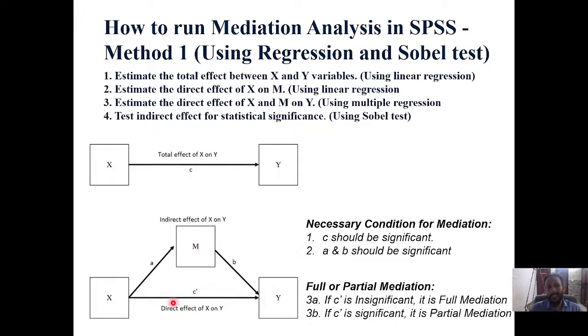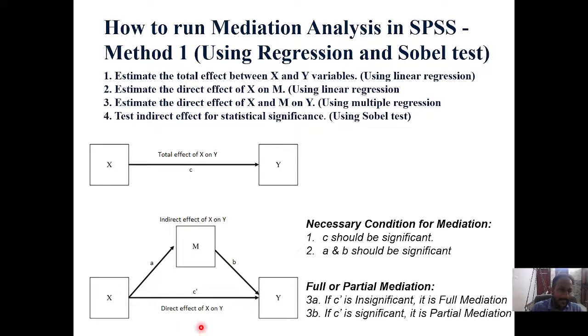So when you want to figure out the beta value, you have to run a multiple linear regression with X and M as the independent variables and Y as the dependent variable.